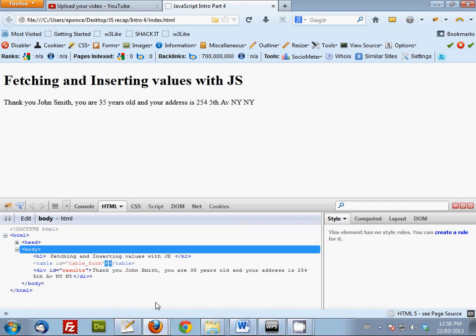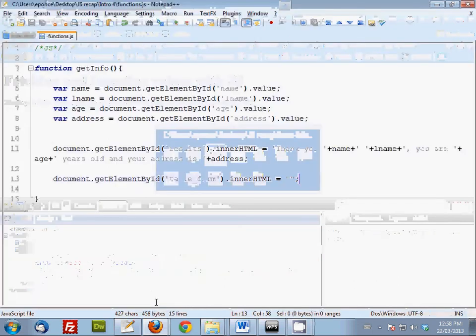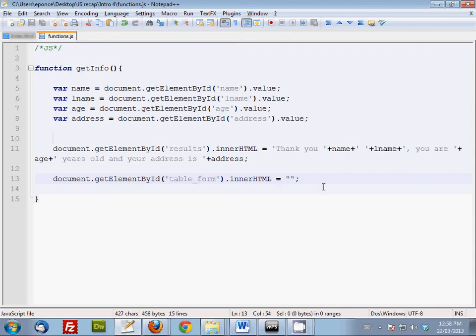Or instead, I can just change the styling of that table and hide it. So style dot display equals none. So I am going to hide the table.